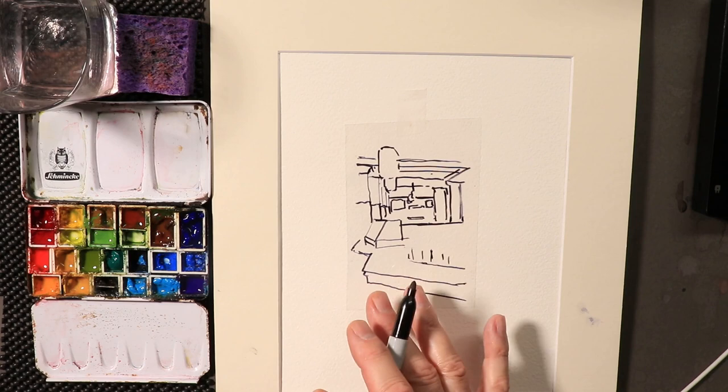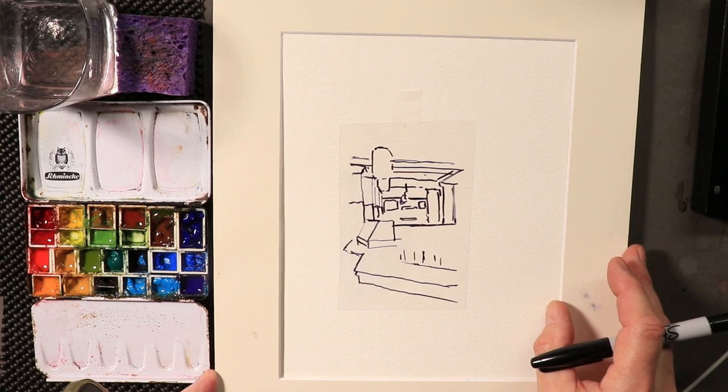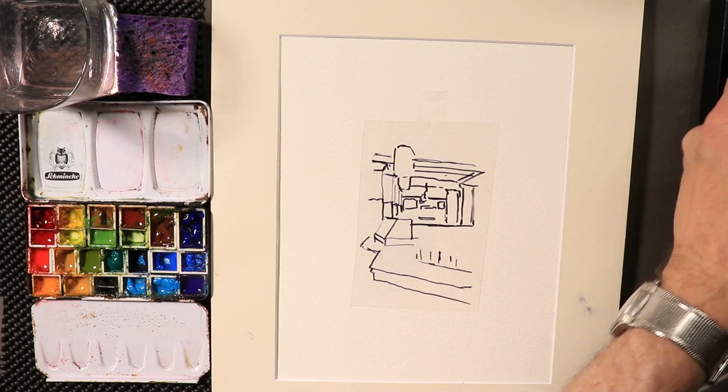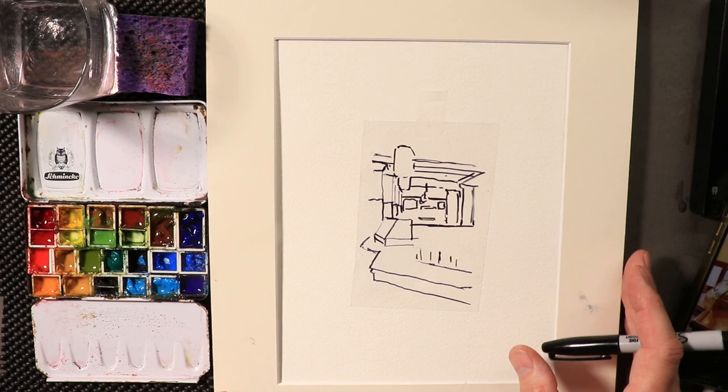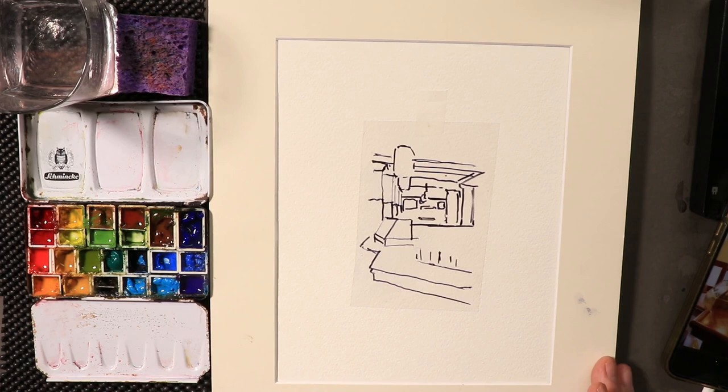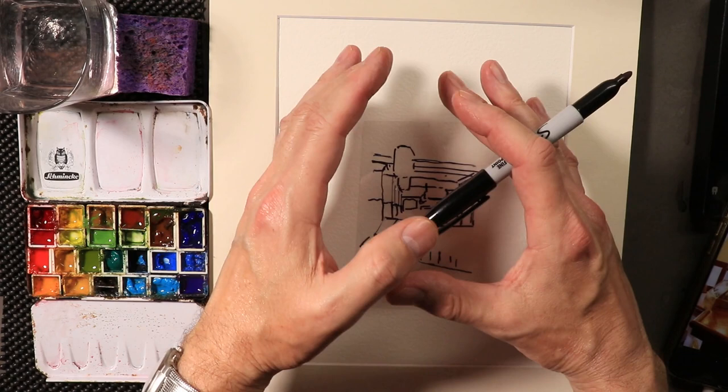The first thing I do when I'm getting ready to do my pencil lines on my watercolor paper, you'll note that I make sure I have a pre-cut mat set on my paper. And this is Arches rough paper. And then I put on my pre-cut mat so that I don't make the painting too small, and then not have enough to cover when I put the mat on top of it. And that's it. And then we're ready.